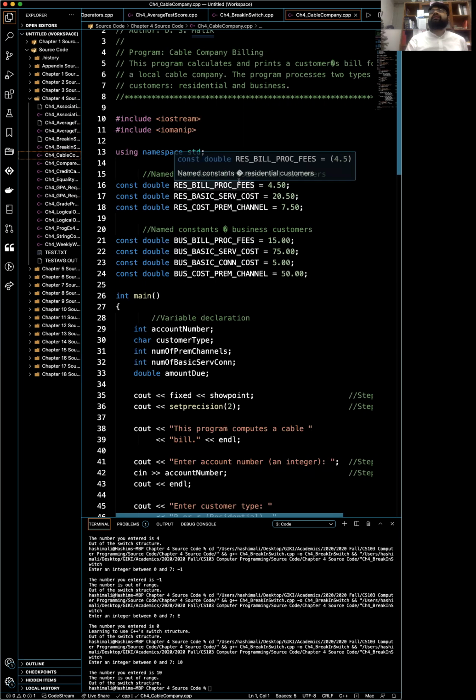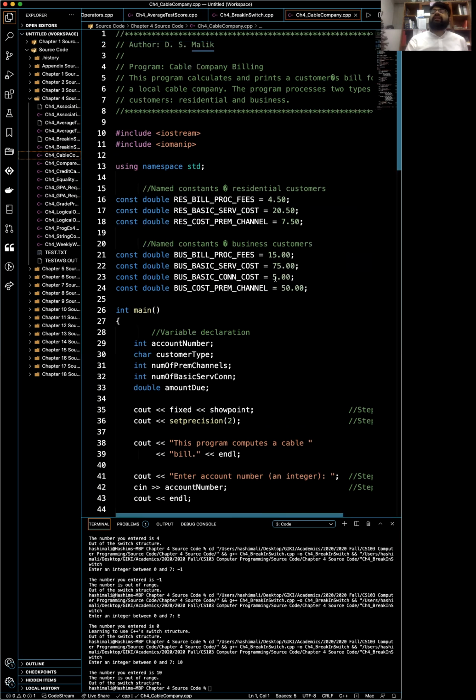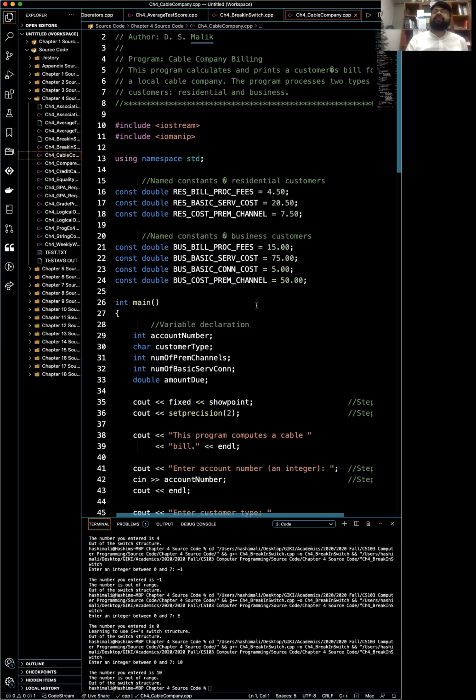These are named constants for residential customers, and these are for the business ones that all start with biz. These are the costs, and these are declared outside main. Just a reminder, that's why these are global. Once something is global, it's accessible in any function, so they are accessible in the main function.